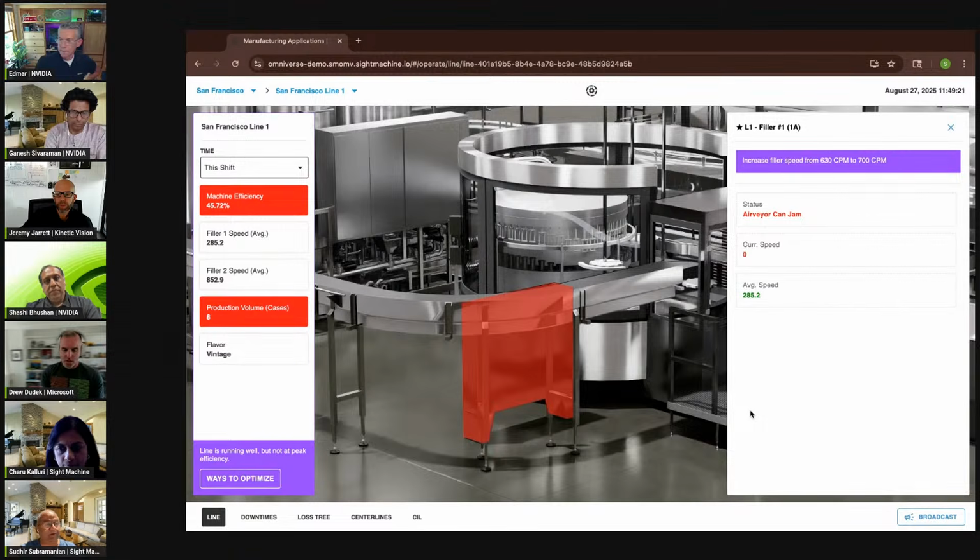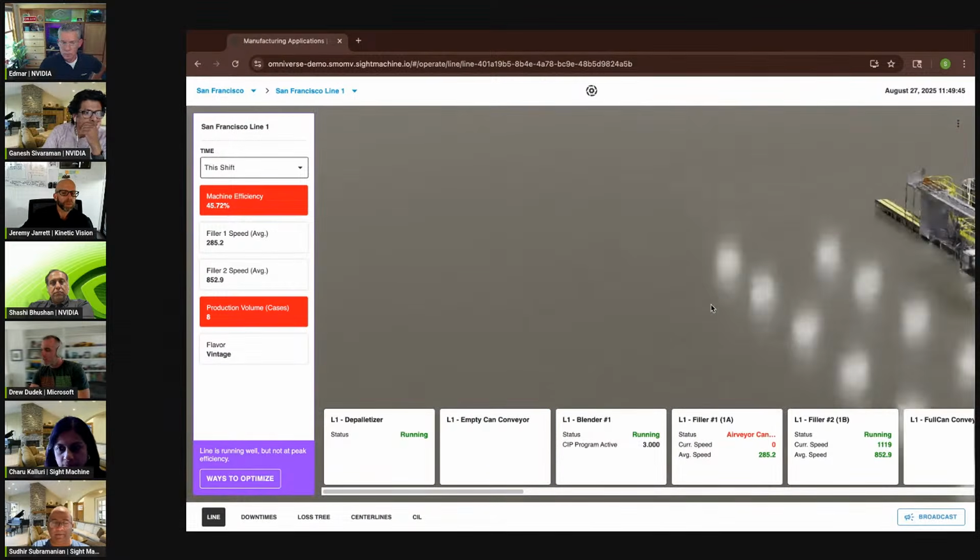So this is super powerful. This is where we talked about how Kinetic Vision is helping us build the USD segmented into components so that we can leverage our data and pinpoint exact locations. So not only do we give causes, we also give exact locations and recommendations for operators to immediately fix this on the shop floor. Let me zoom back out a bit.